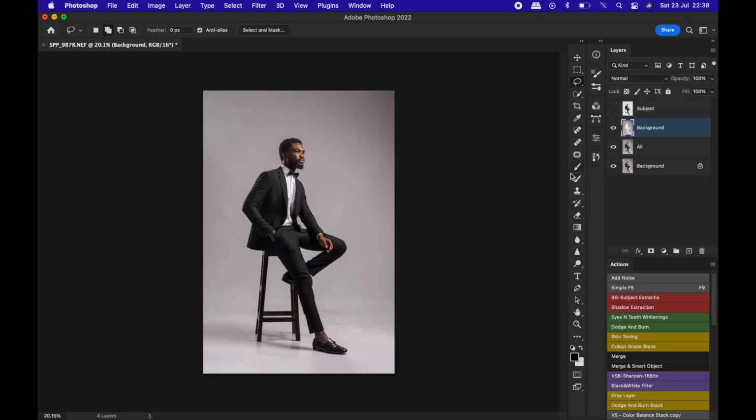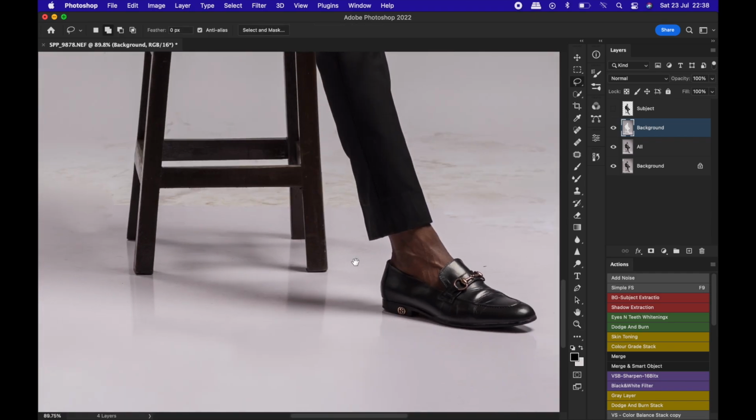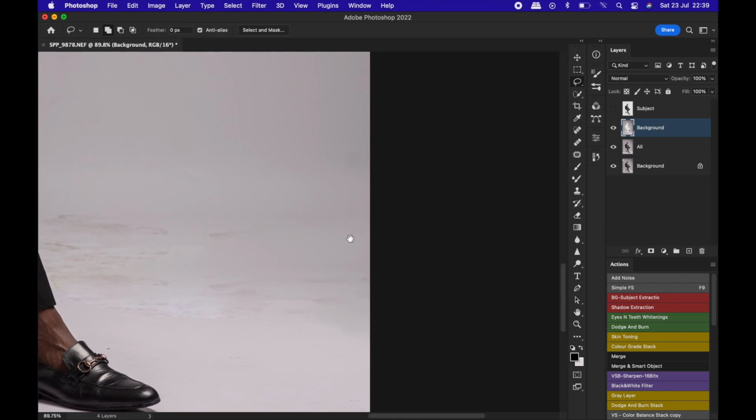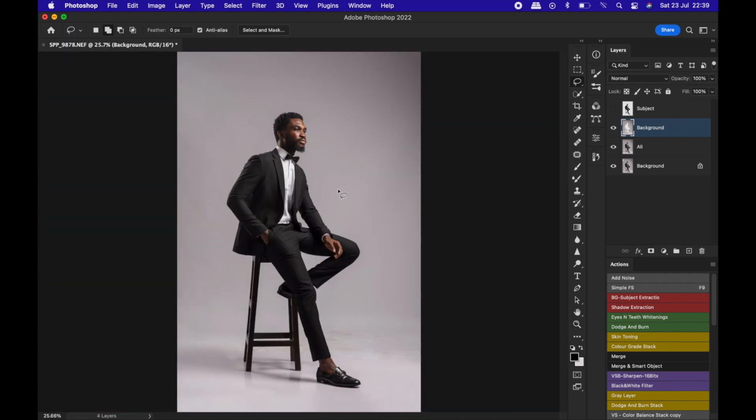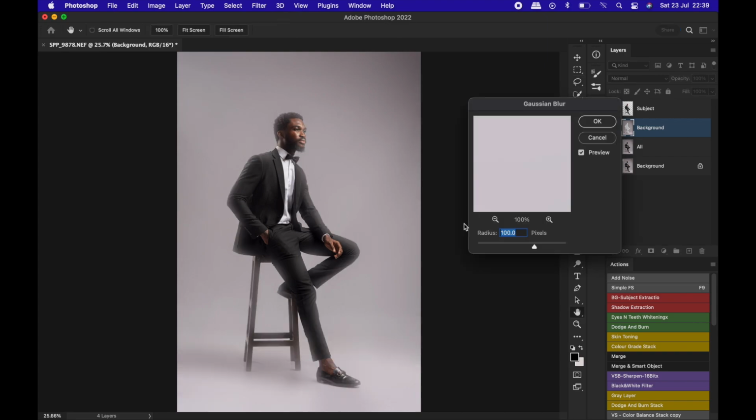That's the next step. You blur the background because you want to make everything very smooth and beautiful. We want all this dirt to go, so we are going to blur it all out. So I'm going to use Filter. Under Filter, I'll choose Blur and then Gaussian Blur. For the blur radius, you could use anything. You could use 50, but the higher the blur, the smoother and more beautiful everything becomes.